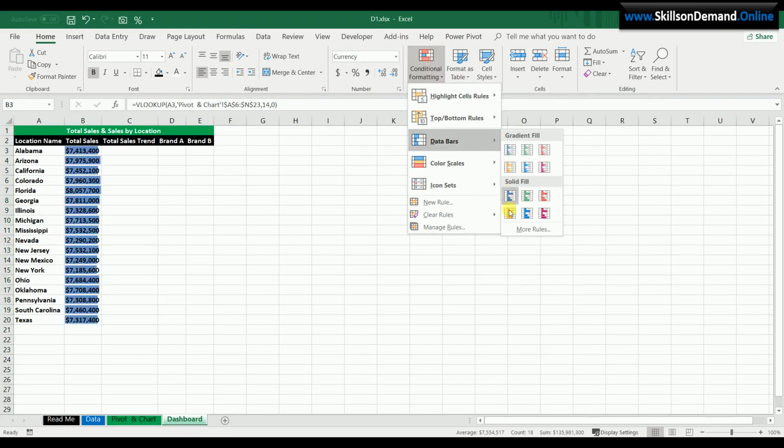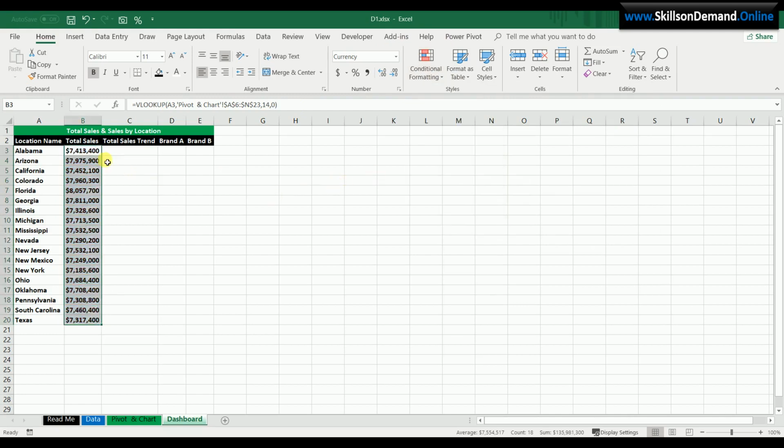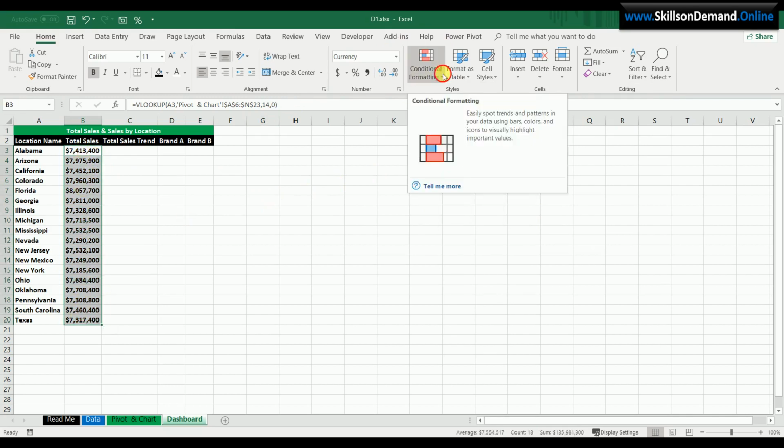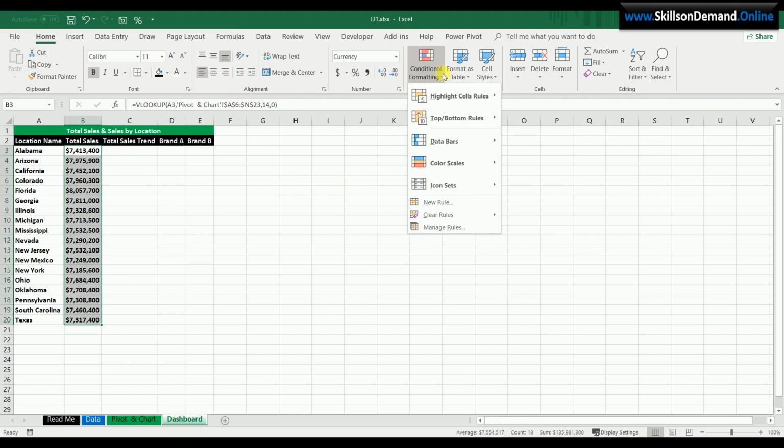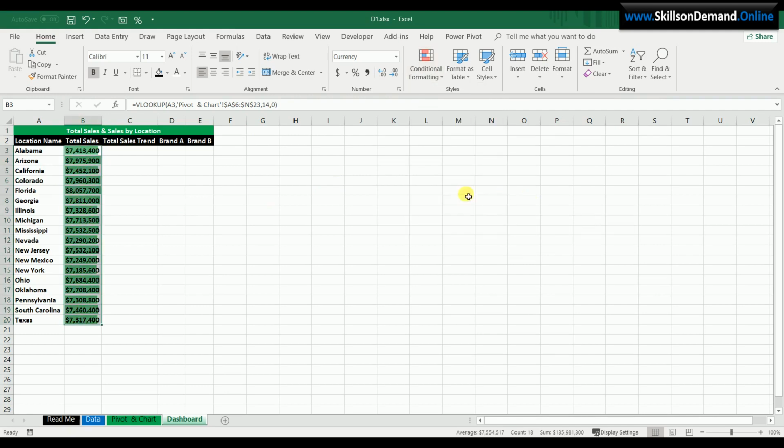Data bar helps us distinguish between highest and lowest value. Select the range. Click on conditional formatting. Click on data bar. Click on solid fill. Let's select green color. Now, change the background color and adjust the column width.